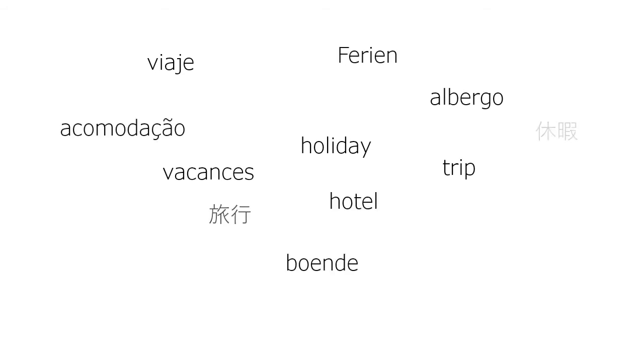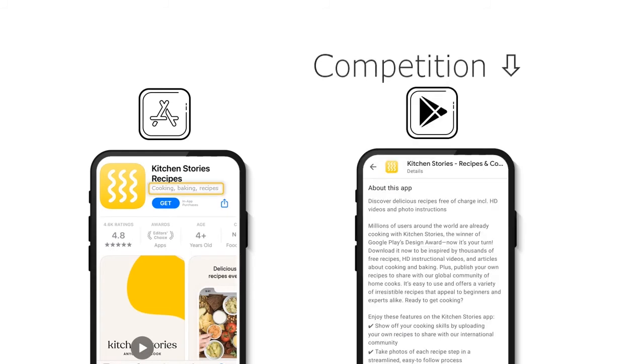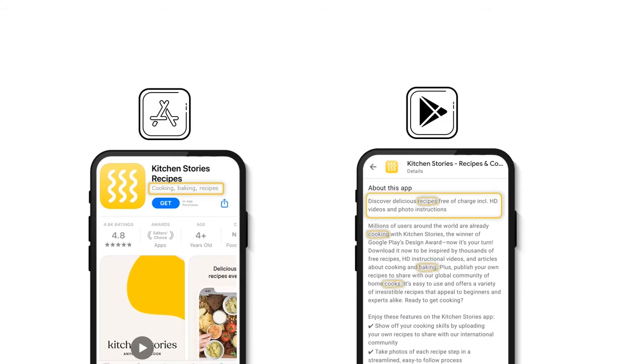Use the App Store analytics options and tools like Google's Keyword Planner to find out what works best in your new market. Or ask an LSP with local knowledge for help. Go for keywords with high search volumes but low competition. These are your gateway to success. By the way, the Apple App Store gives you 100 extra characters to enter keywords, whereas in the Google Play Store, you'll need to put them directly in the app description. It's best to focus on the first 3 lines here, because users will have to tap to read any further.